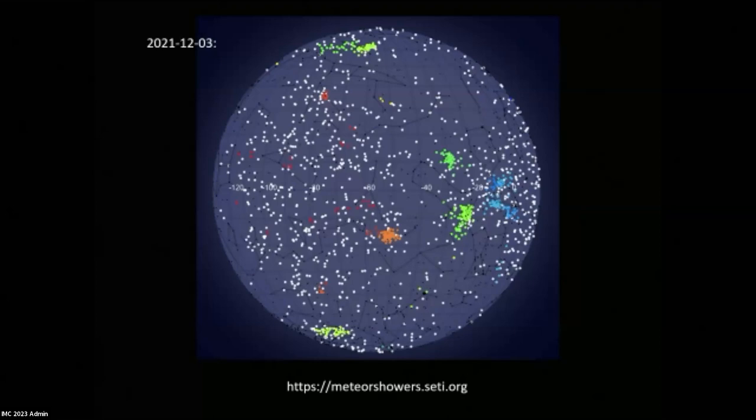This is the sort of plot you get. Max already described nicely this working in the ecliptic plane and keeping the sun on that side of yourself, going in that direction. That's the apex. Then you have helion source stuff coming from that direction, helion stuff coming from the sun, of course, anti-helion stuff coming from the other direction, and a bunch of stuff coming from the apex. And that's what you can see in this sort of projection. But this graph also shows nicely the constellations, so what directions in the sky correspond. This is the meteor showers SETI.org website, which is a very nice tool to see what meteor showers are active tonight.